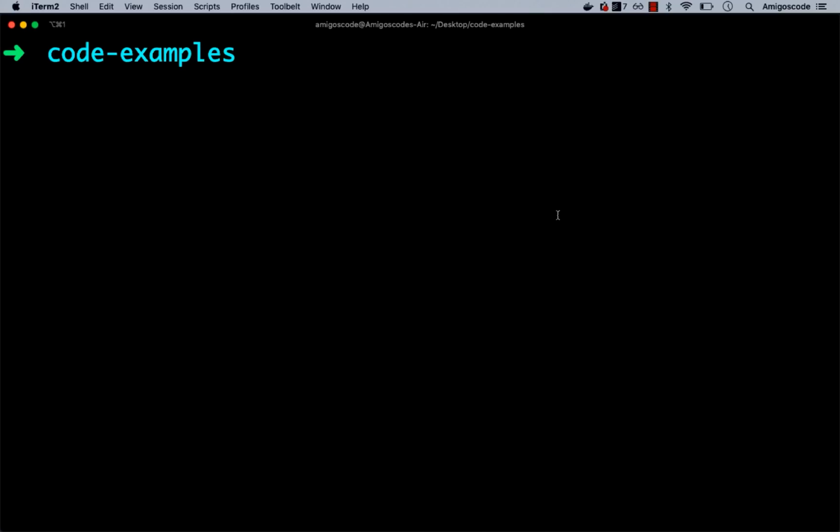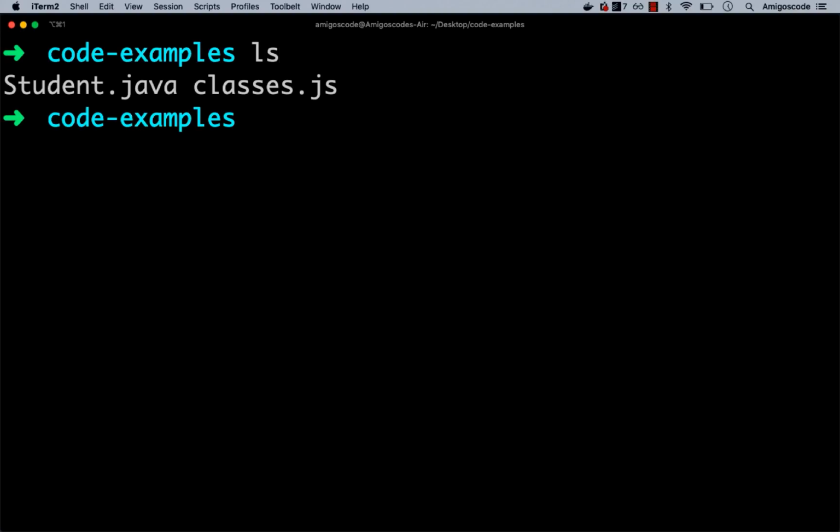All right, now that we are inside of code examples with 2 files, let's go ahead and use the Vim text editor to learn how it works and some useful commands, how to navigate around, saving, search and replace, and so on and so forth. Because I think the more you use it, the more you will enjoy it for quick file editing. So as I said before, we have VI or Vim. Vim is the actual improved version, and in most Linux operating systems you will find both, right?